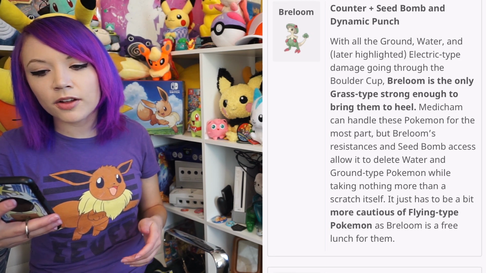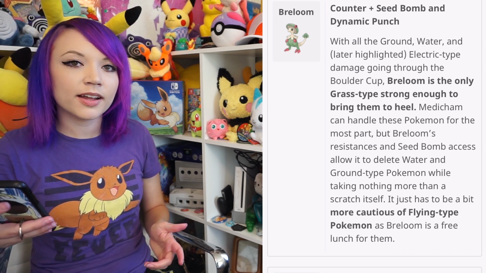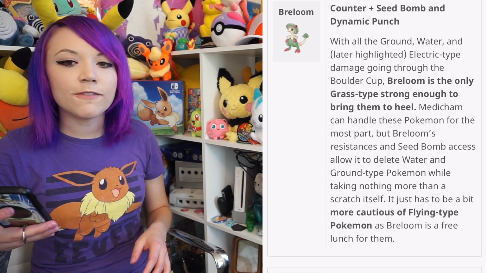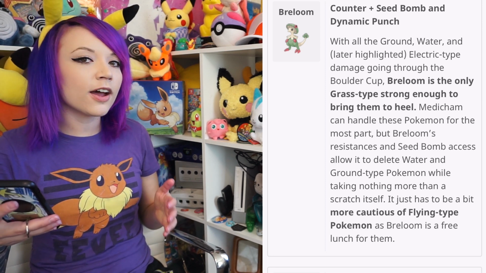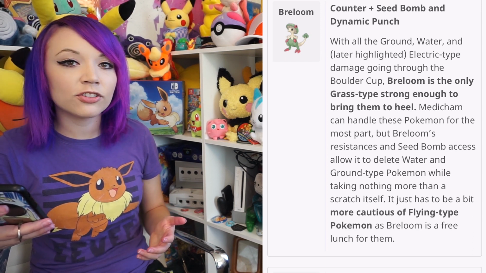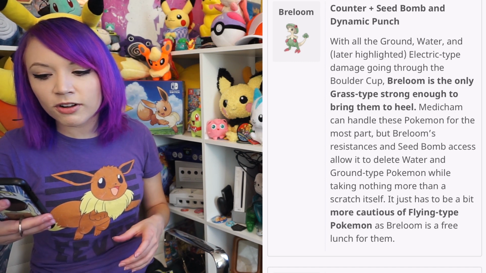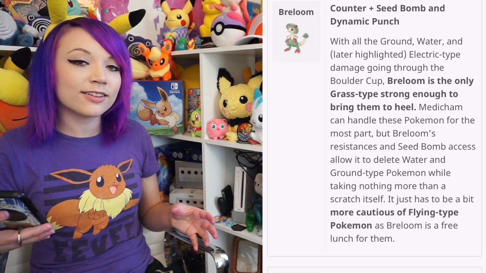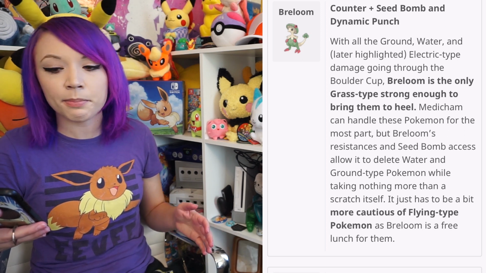So let's actually go down to Breloom. Breloom, you want it to know Counter and Seed Bomb along with Dynamic Punch to get that type coverage. If you see a Pokemon like Wishcash or Marshtomp, you can definitely fire off that Seed Bomb. It's going to be a great advantage to your team. And of course, Dynamic Punch is going to come through whenever you're fighting any rock type Pokemon. Breloom is the only grass type strong enough to bring it into the Boulder Cup.